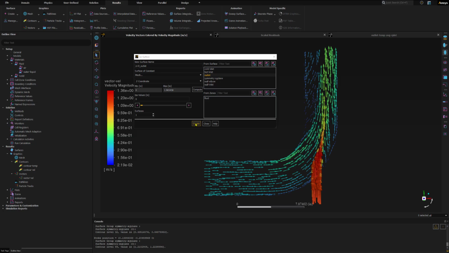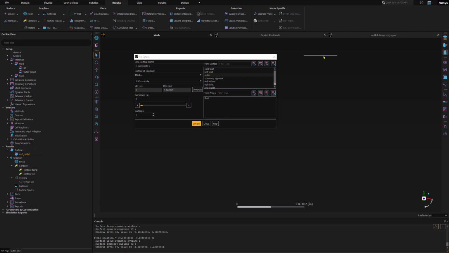So I will press on create. So if I go to this surface, I have this ISO surface. I can simply display it here. So you will see I have this line.